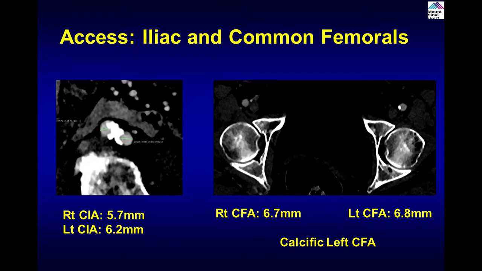You can see here are our diameters, around 6 to 7 millimeters both sides. But again, you can see on the left there's calcification at the left common femoral. Not a deal breaker, I think we could have done that if we had to, but obviously the right is an easier, safer access.